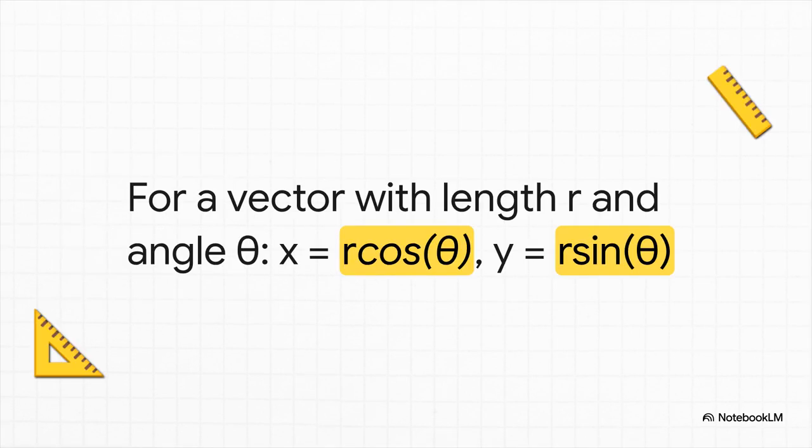So the crucial point is how we actually scale this up. What if our track is bigger than a radius of just 1? What if our vector has a much longer length, which we'll call r? Well, the formula here is just beautiful in its simplicity. To find your exact horizontal x position, you just take your total length, r, and multiply it by the cosine of your angle. Easy, right? And to find your exact vertical y position, you multiply that same r by the sine of your angle. It's essentially just a projection scale. It takes that unit circle intuition we just learned and stretches it perfectly to fit absolutely any distance.